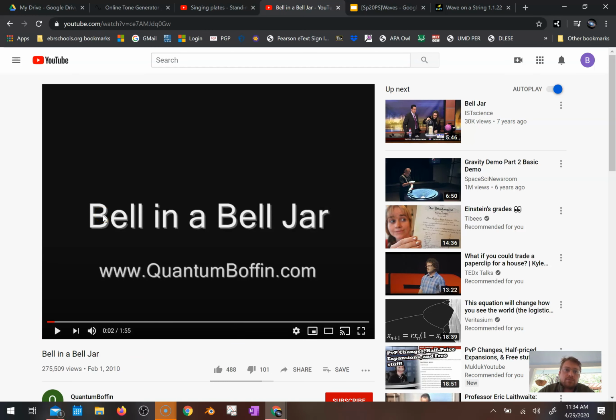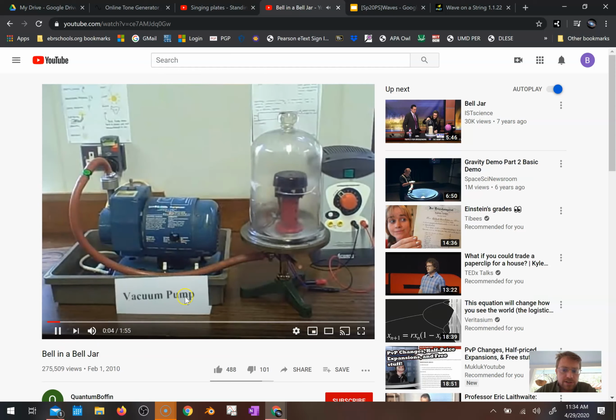What else was I going to show you? So one example here of sound being a physical wave, a mechanical wave. We say a mechanical wave requires a physical medium, something physical to travel through. So this is a short video of a bell, like an alarm bell, ringing inside of a jar. And this jar is connected to an air pump, a vacuum pump, that's going to suck all the air out. And we'll notice as the air is being pulled out of this jar, it becomes harder to hear the sound of the bell.